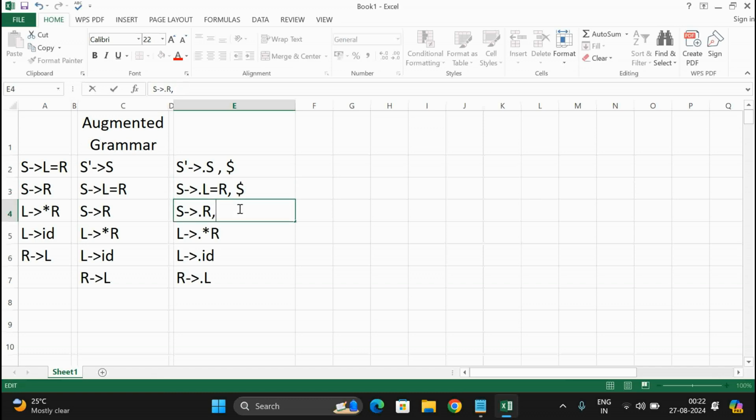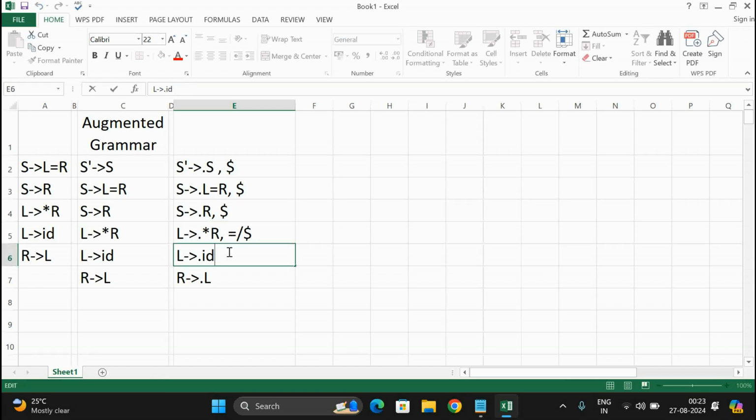And coming to here, this is also a production, so obviously it will be a dollar. And coming to the R, again you have to calculate after R, so that means only a dollar. So for this L production, we have to find out the first of this part, that means after L. So the first of this one is equal to and dollar, so obviously this will be is equal to or dollar.